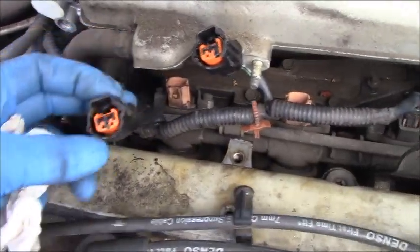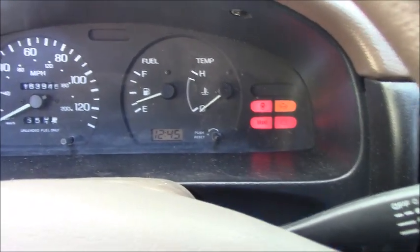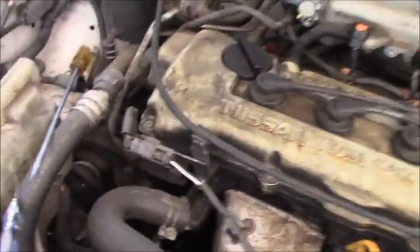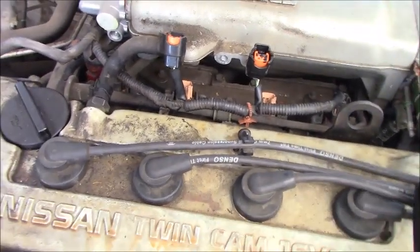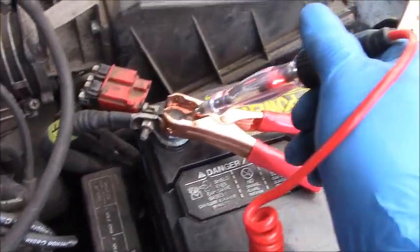Okay guys, I already have number two and number three fuel injectors disconnected. Let's go inside the car and turn on the key and measure to see what we have missing there. Yep, the key is on right now. Okay, I don't worry much about the power supply because we have power on number one and number four. I use my test light. I use this ground, and make sure your test light has a good connection. As you can see, we have a good connection right there.